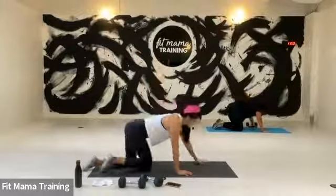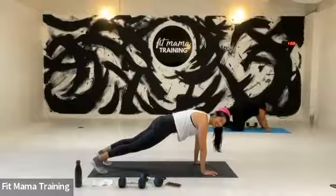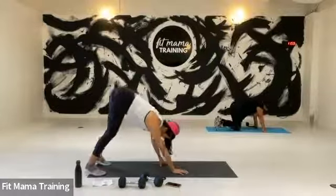All right, pop back into that plank position, just to walk back up to standing. All right, lock your hands back to your feet.